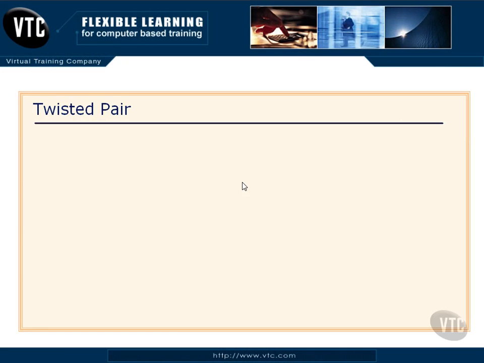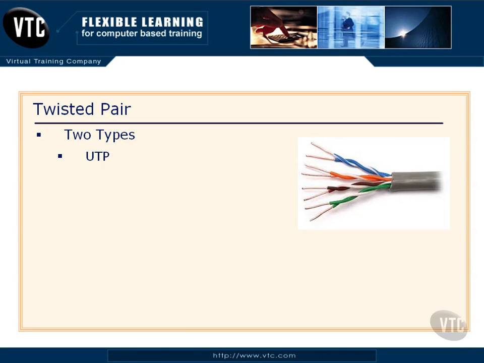By far the most commonly used network cable out there is going to be some version or form of twisted pair cabling. Now there are two types of twisted pair cabling you need to be aware of, and that is UTP, and that is unshielded twisted pair cable. Now I want you to notice a couple of things here. You have a number of pairs. Here we have 4 pairs of wires, and notice these things are twisted.